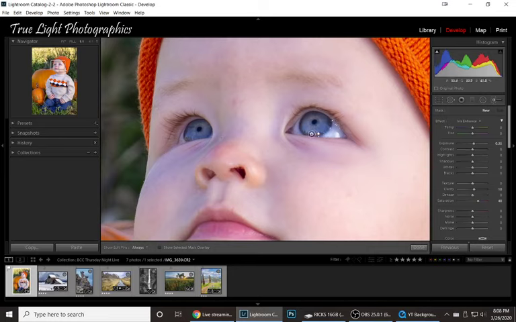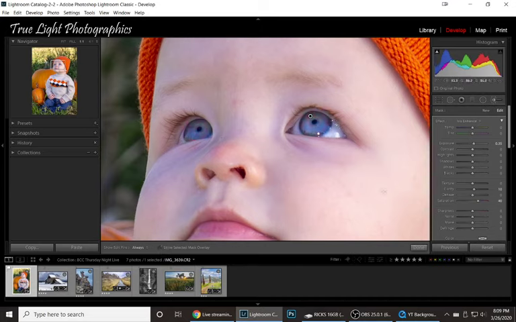I'm going to roll down the mouse wheel to make this a little smaller. And I'm going to turn on the mask overlay so I can see where I'm working. So I'm going to come in here and paint that little area of his eye. And you're going to say, why are you painting his eye red? You make him look like a devil child. And he's not. He's the sweetest little guy. I'm kind of partial. Now I goofed up. I got a little down here. So I'm going to hold down the Alt key, and I'm going to brush that back out. Okay, going to turn off the mask.